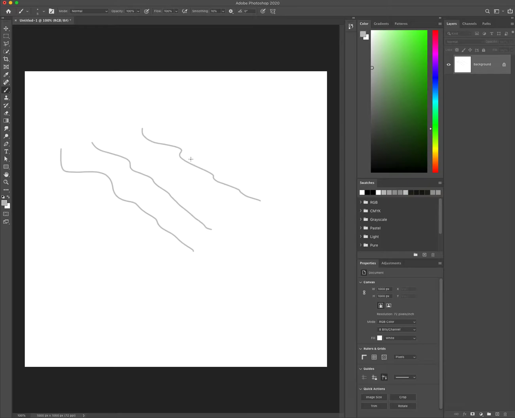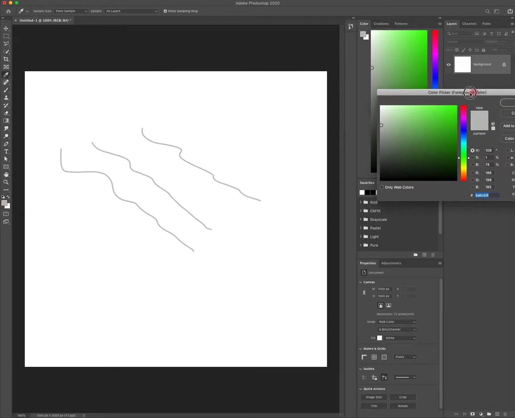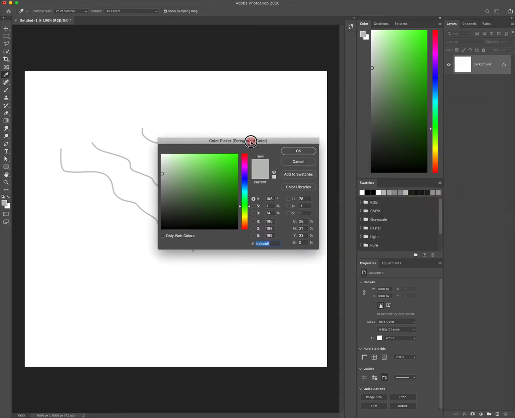So now if you want to switch colors, well, there's a few ways. And that's typically the case in Photoshop. There are many ways to do things. So one way is click on this swatch over here. I'm going to click on the gray foreground color, and it pops up this color picker. Let me bring it so you can see it. There we go. So this is a pretty advanced dialog window, and I will cover it in a little bit of detail right now.